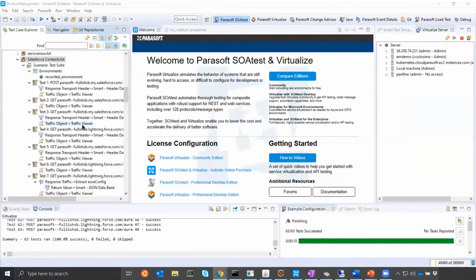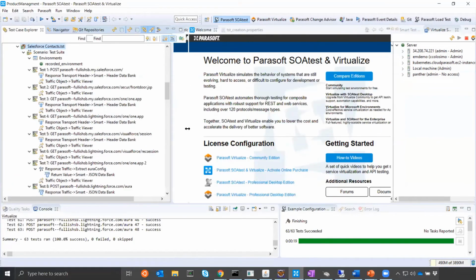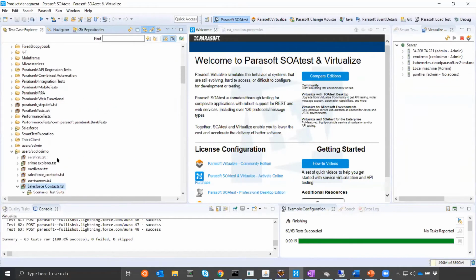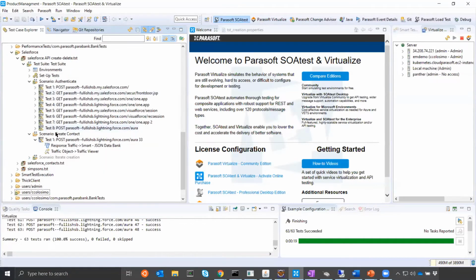Now, we could take this even further. You see, when I'm actually interacting with the Salesforce application, a lot of these API calls actually have to do with asynchronous calls that are made from the front end to populate those form IDs. And they're not actually necessary to perform the action that I'm looking for, which is creating the Homer contact. So what I've done is I've actually reduced down that API sequence into just the required calls, which are these 8 calls for authentication, and then this one post to create the contact.